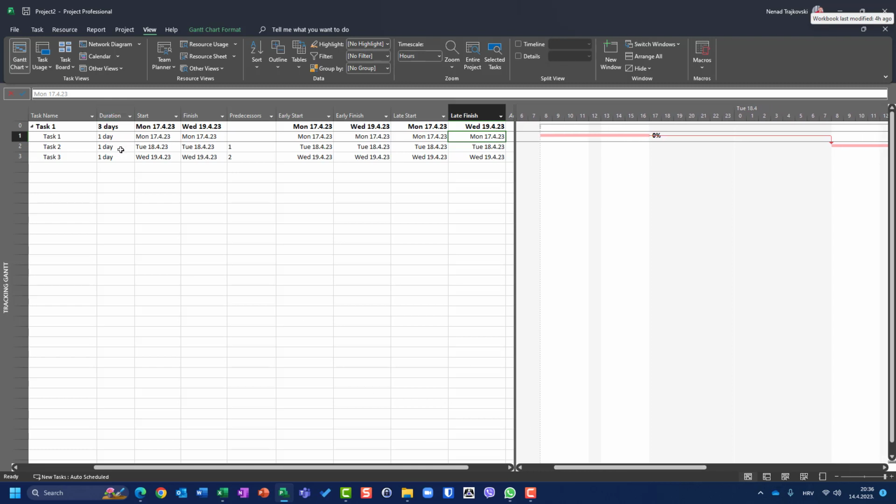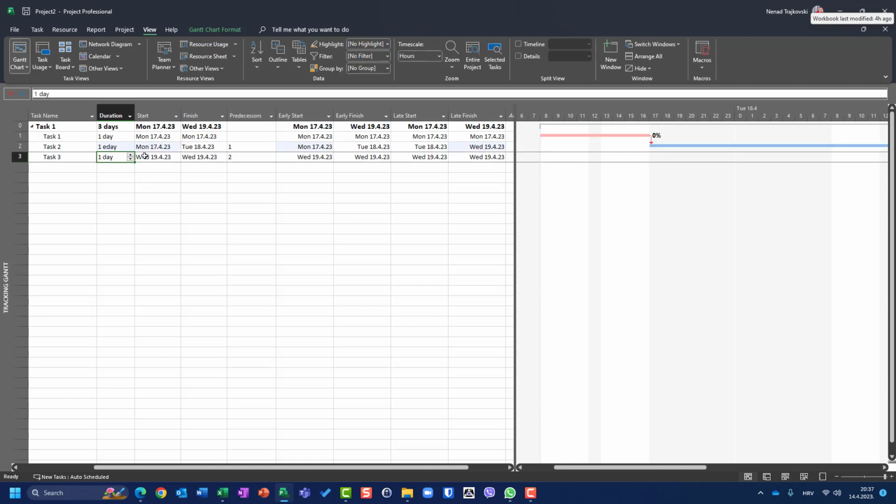Now I will say that task 2 is not going to be 1 day duration, but 1 elapsed day. What does 1 elapsed day mean? Elapsed day means that this task should start immediately after its predecessor, and it will last 24 hours if the duration is 1 day.